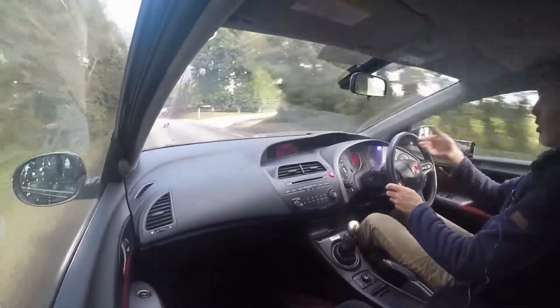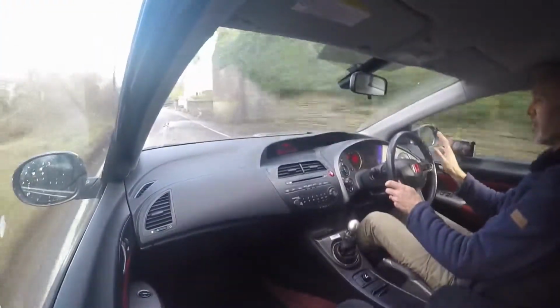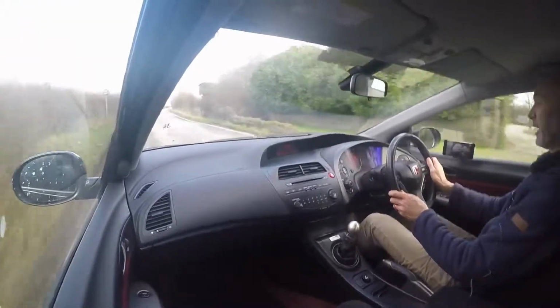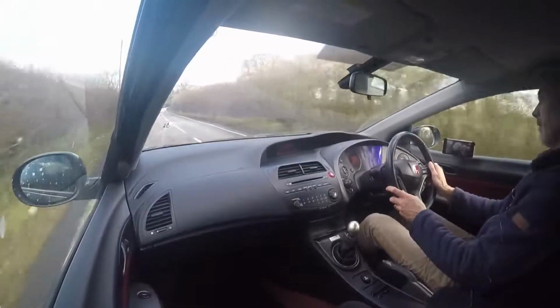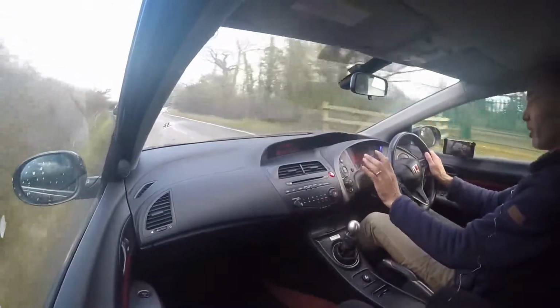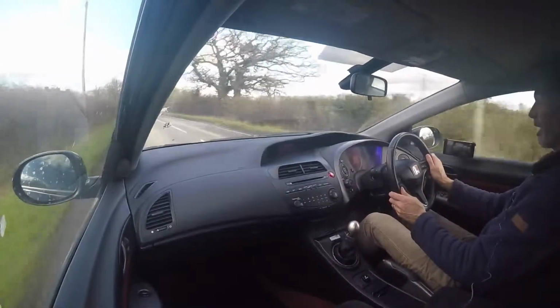Information display in the middle, like a hologram effect that kind of comes out towards you. But it's all in really nice order. The dashboard plastics are exceptionally good. Which again, on some of the earlier Civics, if people wore rings, they could damage them quite easily. It's quite a hard plastic, beautifully assembled, but it is quite hard, and you can mark them.